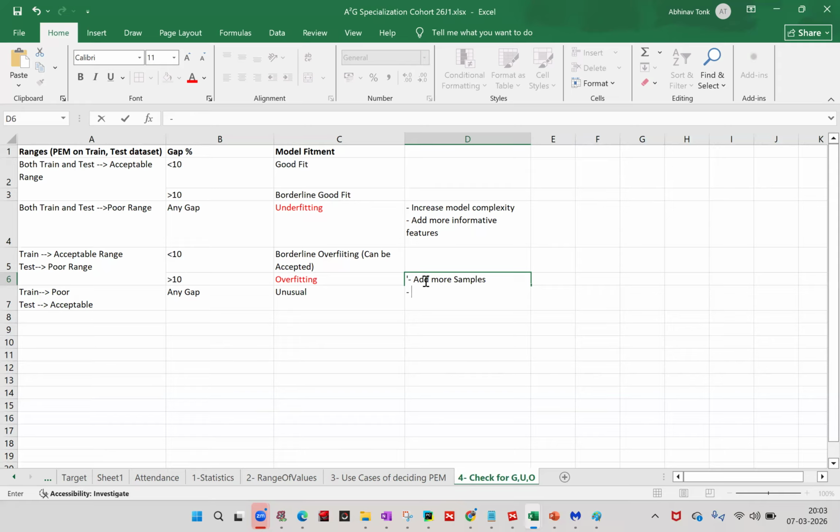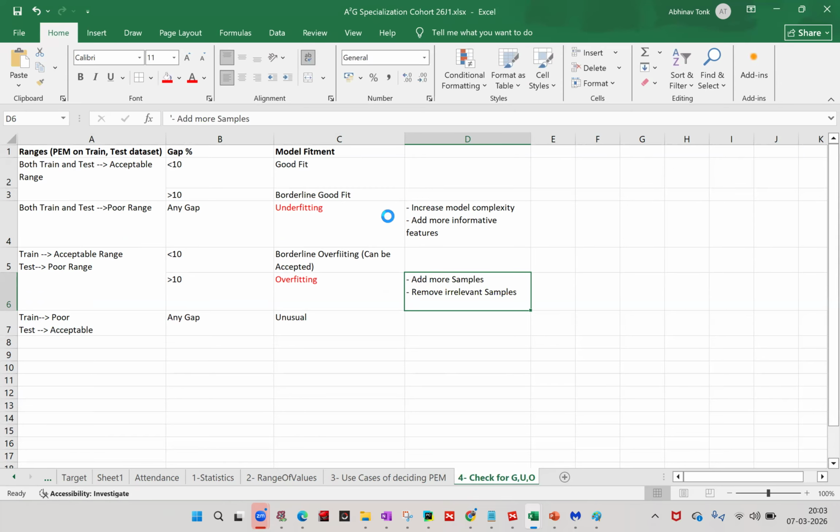It's because you haven't studied properly. That's why whatever you have studied, you were able to answer when you were practicing, but it's not enough for you to pass the exam. So in that case, you have to add more samples, means you have to add more books to study. So add more samples. Remove irrelevant samples. That is one more step that you can take. And then there are something known as CV and hyperparameter tuning. I don't want to bring it up right now. But yeah, so these are some of the basic steps that you can do in order to handle overfitting and underfitting.